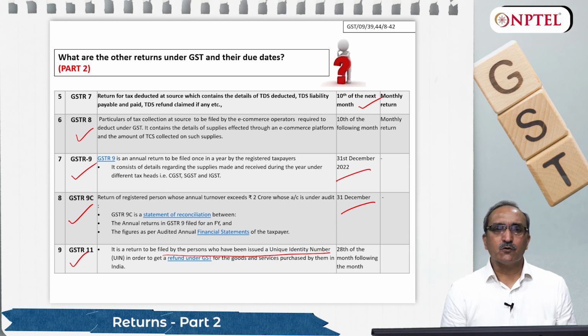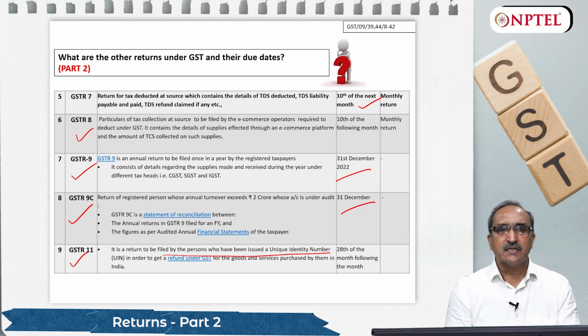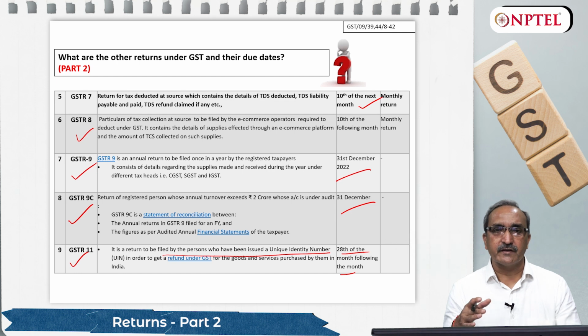But the supplier is supposed to charge tax, and these agencies are supposed to pay tax to their supplier, and based upon invoices, based upon the documents, they claim their refund from the government. For that purpose, they have to file their monthly returns every month, declaring what they have consumed and purchased during that particular month, so that their refund can be established.